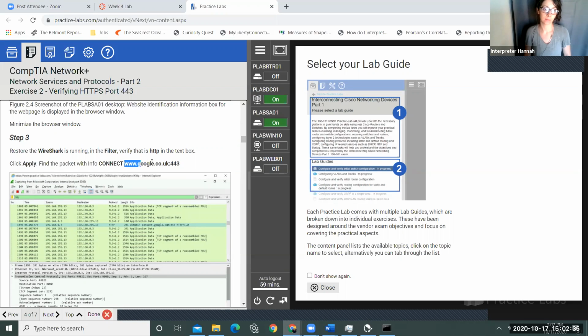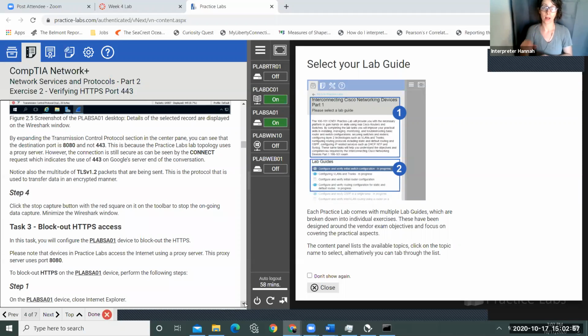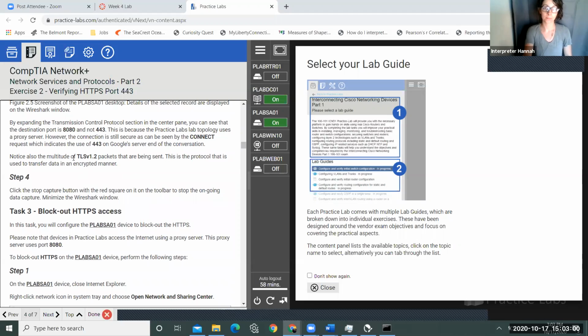Now, when you look at the URL, the port number follows it after the colon. So when you see like 8080, that's the port number. 443 or 444, that's also used for HTTPS. Port 80 is for HTTP, so you see the port number there on the URL. And remember we talked about TLS, so TLS is used with HTTPS, the majority of the time.